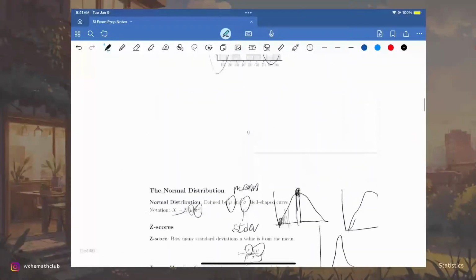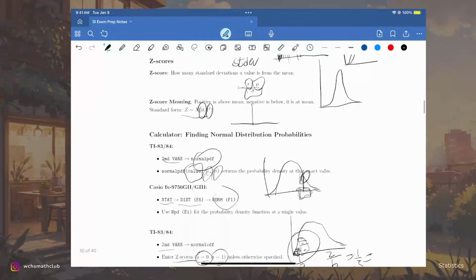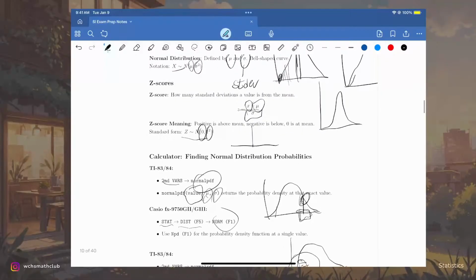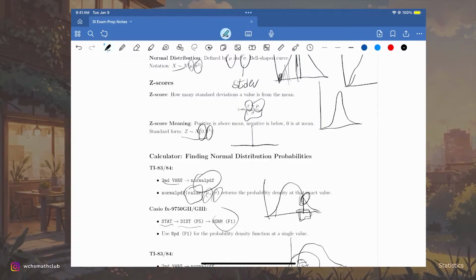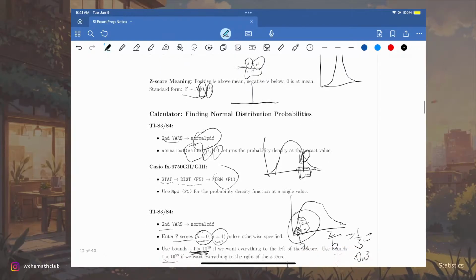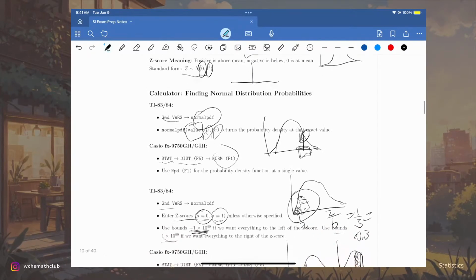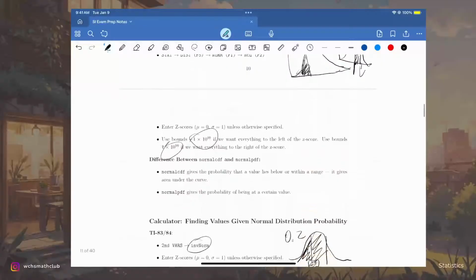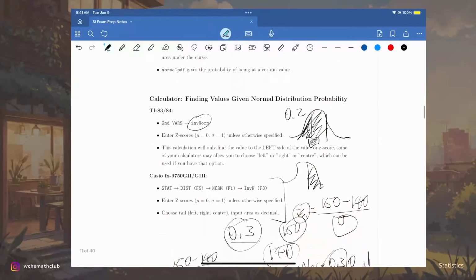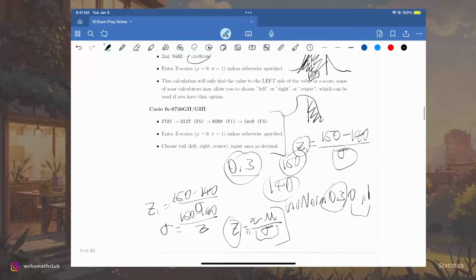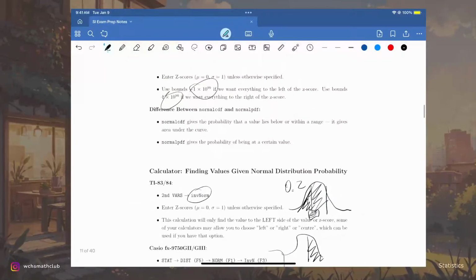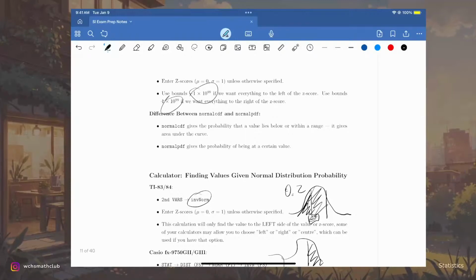Really important thing is to remember how to do the normal distribution. Remember that all it is is a scaled up version of this z-score distribution that's distributed with a mean of 0 and a standard deviation of 1. And with that, you can calculate all the areas based on any data, because all the mean is doing is adding some number to every data value.